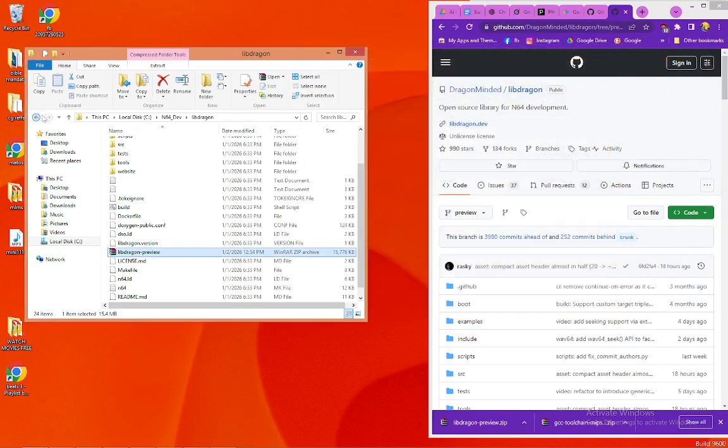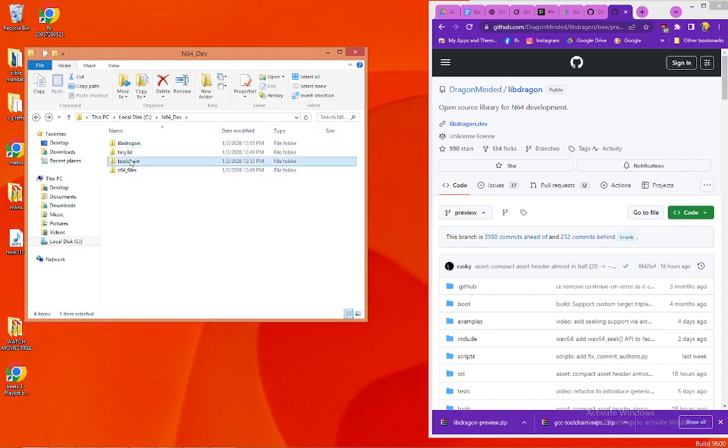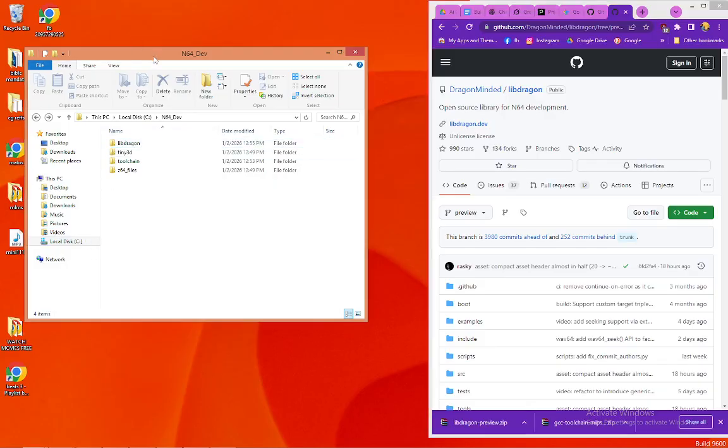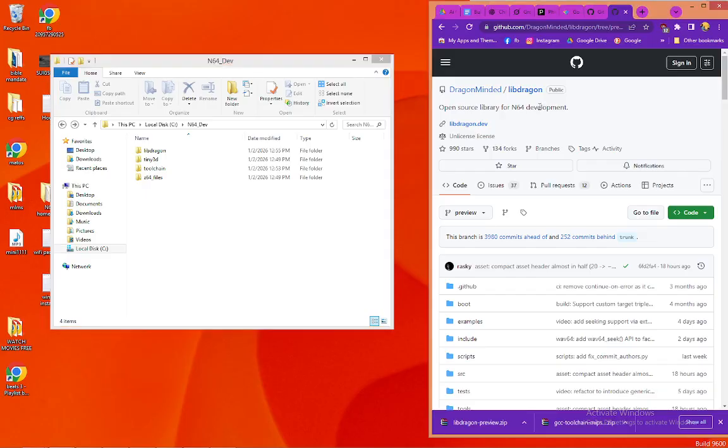And let's close this out. Okay, so we got our toolchain folder set up. We got our LibDragon folder set up. This is where we're going to put all our Z64 files and stuff like that. Okay, I've already got these files built, but I'm pretty much just showing you how to make sure that your environment is set up so that the files do build correctly.